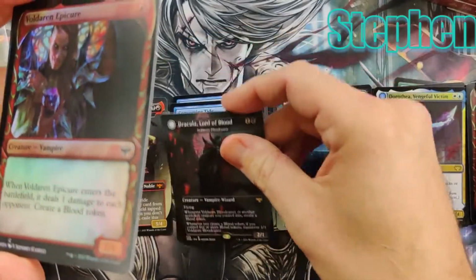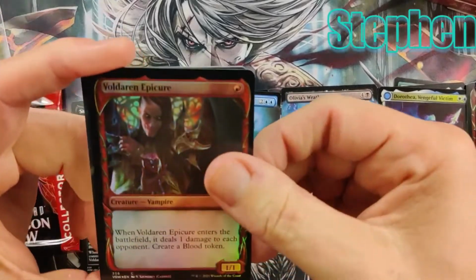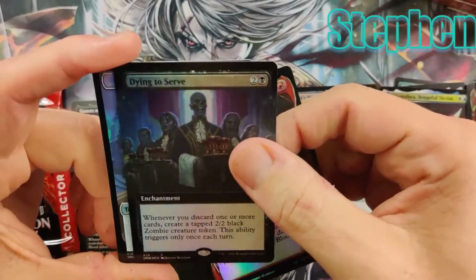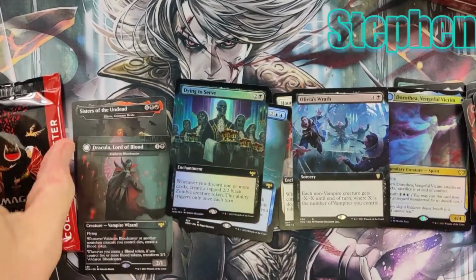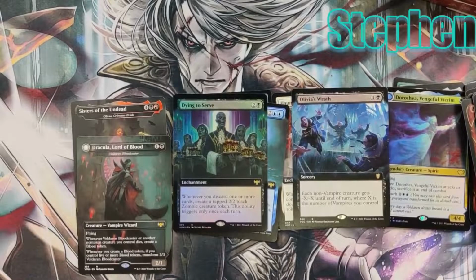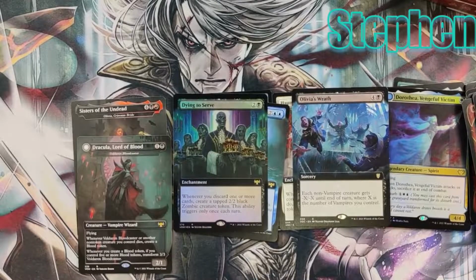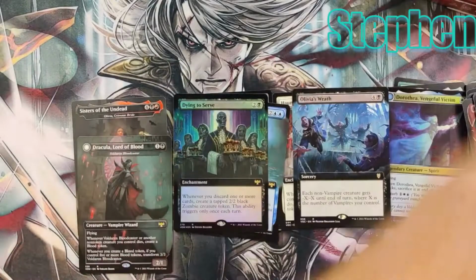All right. I'm going to put that with the mythic just because of the art. Because we got two of those Dying to Serve, which is pretty nice, and a vampire token. So, two packs. We're just at one mythic for you, but again, we got that Dracula, which is really nice. I don't know what Voltaren's going to be worth. I doubt he's worth a ton, but he's definitely playable.